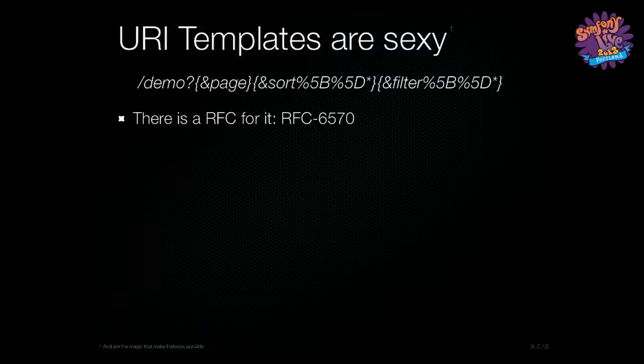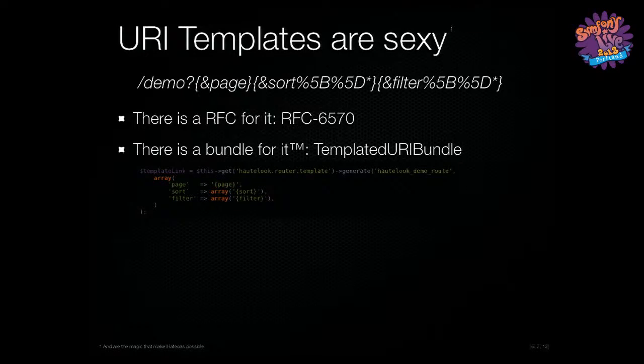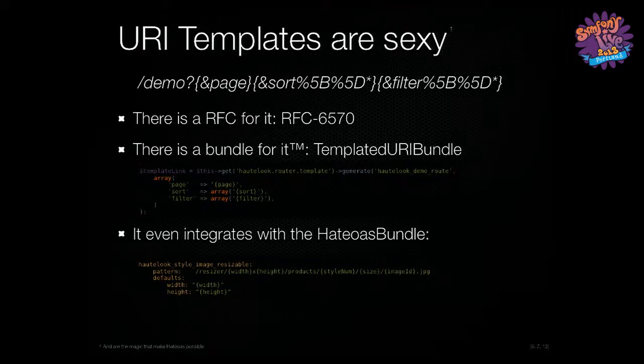And there are other ways of doing it. You can also use forms to do that, but I find forms for simple things like that a little overkill. So that's a standard. There's an RFC, and there's a bundle for that as well. That bundle is basically just a Symfony router where you pass in those values and it gives you back the formatted URL. The way it looks is like any other route. That's just a service. And of course, it now actually integrates with the HATEOAS bundle.